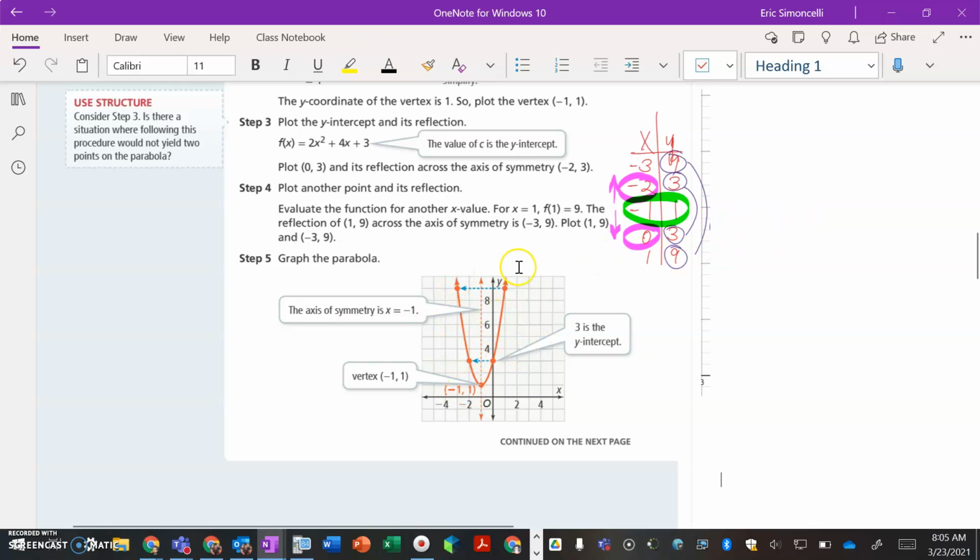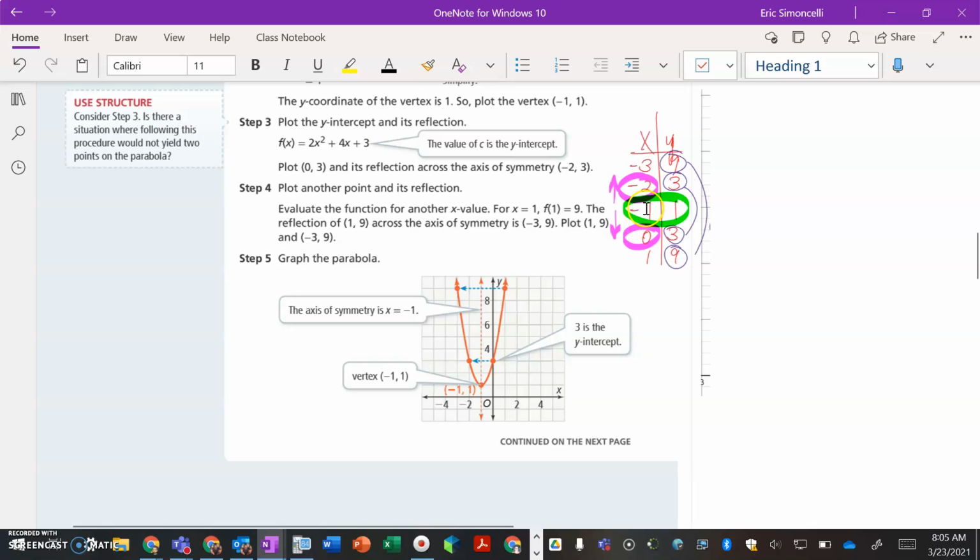If you take a look, the parabola in fact has a vertex at -1, 1. On my XY table, I have that in the middle of all my points. If you remember in the past, I said 3 points minimum are what you're going to want, although if you make more than 3, that's fine. I did, though, as the book did as well, make my points symmetric to one another. In other words, if you pick -1, 1 again as the vertex, which you should, 2 more points to possibly pick are reflection points, so to speak, about this axis of symmetry line.